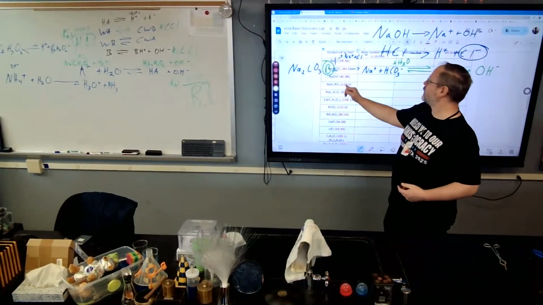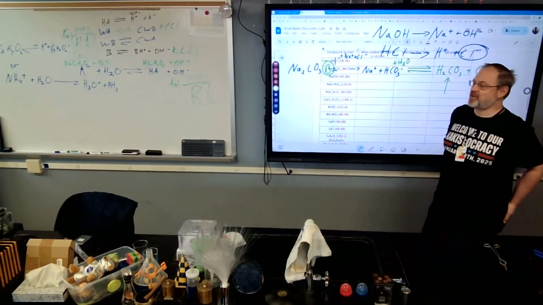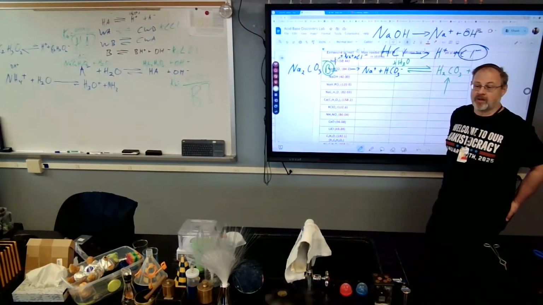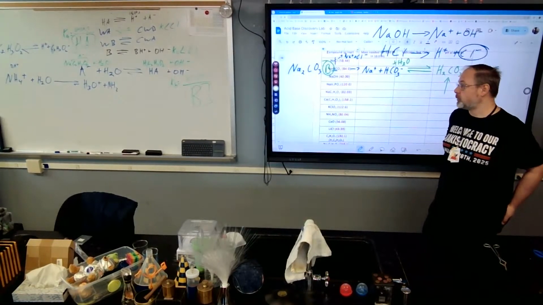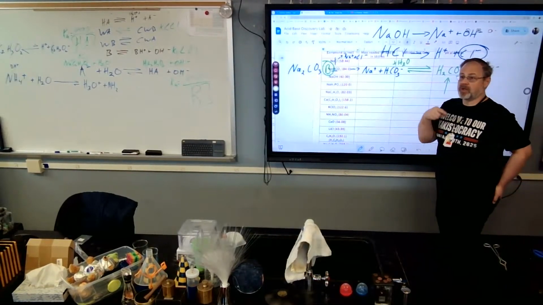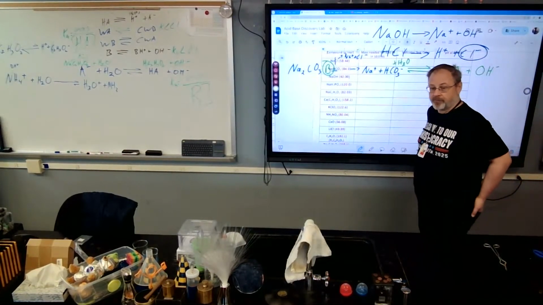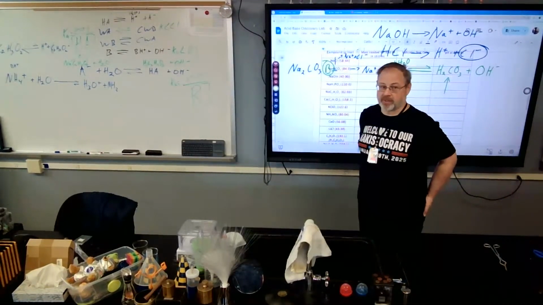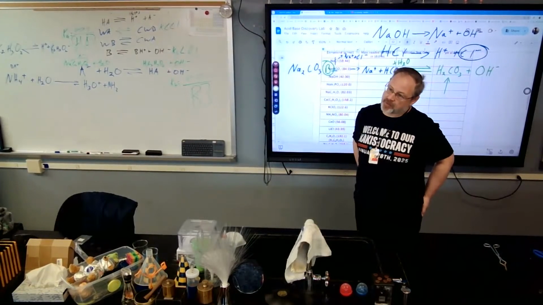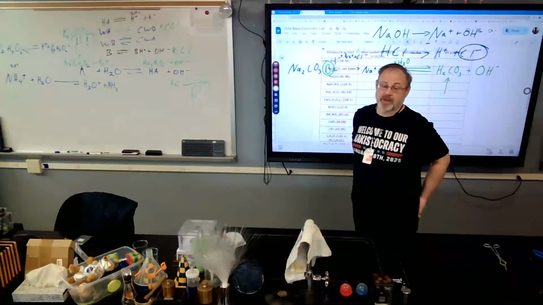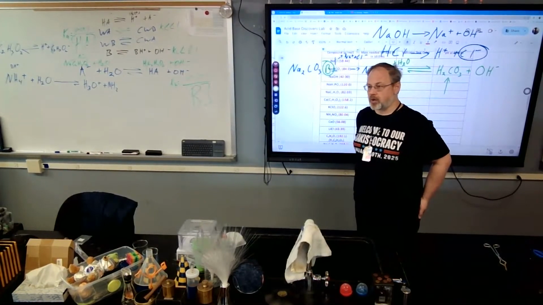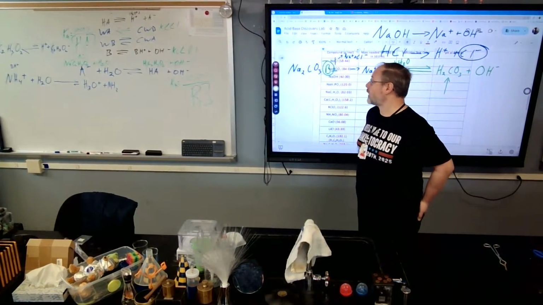Hopefully we don't have to talk about NaOH at all. That's a strong base. Strong bases dump the hydroxide right into water, easy peasy. Strong acids dump the protons right into water, easy peasy. So any group 1 metal plus hydroxide is going to be a strong base. Most group 2 metals plus hydroxide are going to be strong bases. So lithium hydroxide, sodium hydroxide, potassium hydroxide, rubidium hydroxide, cesium hydroxide, and it could go on, francium hydroxide even. Those are all going to be strong bases because they have the hydroxide with them.